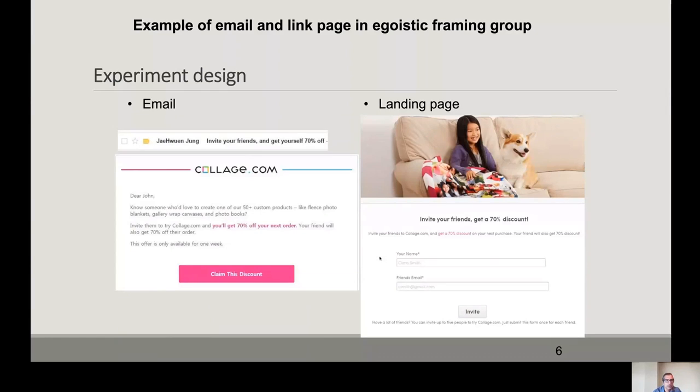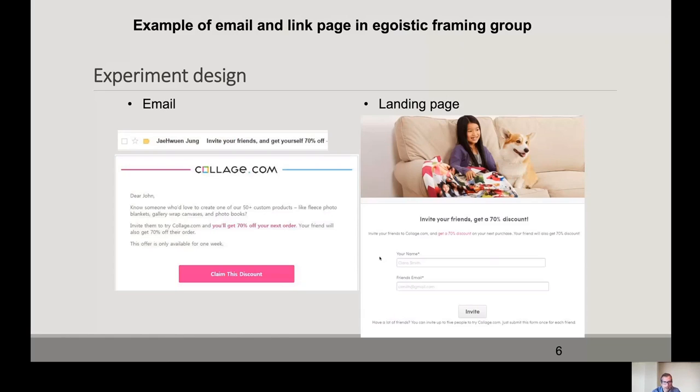Know someone who would love to create one of our 50 plus custom products, and so on and so forth. Then the next paragraph: invite them to try collage.com and you will get 70% off your next order. Your friend will also get 70% off their order. And this offer is available for only 1 week.